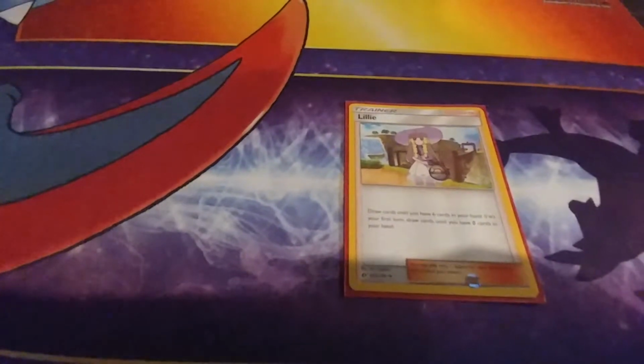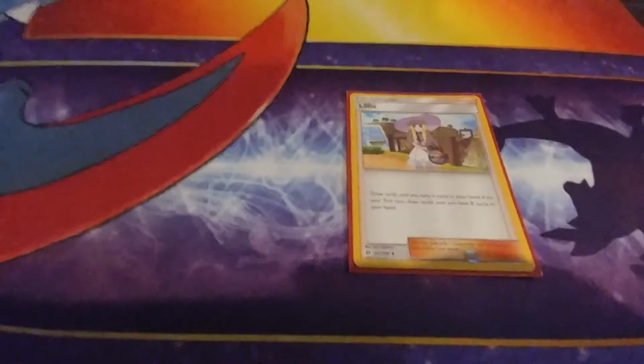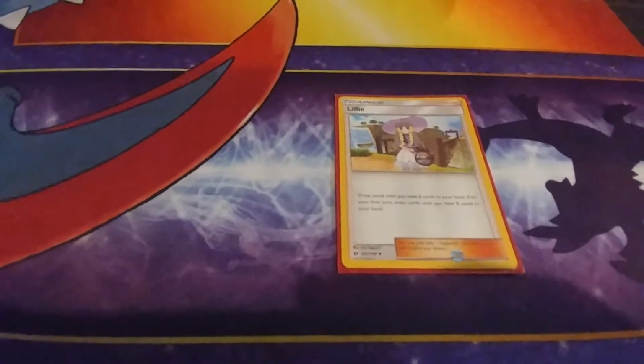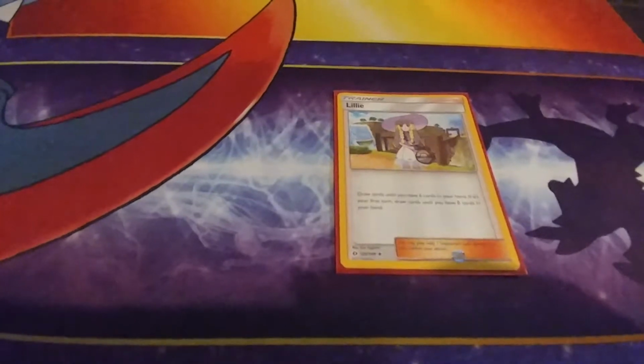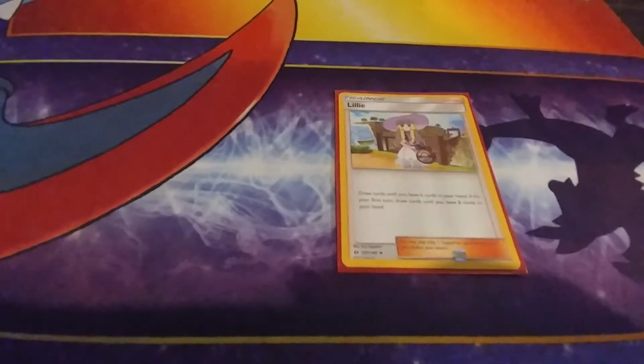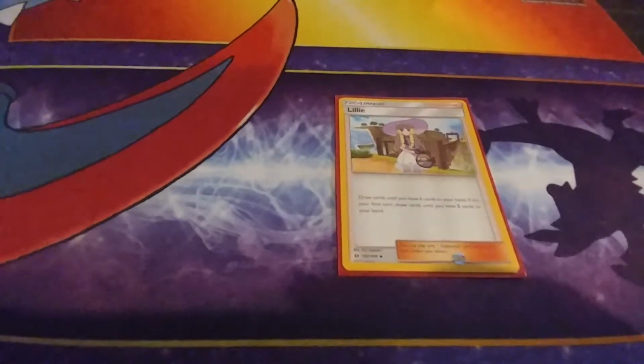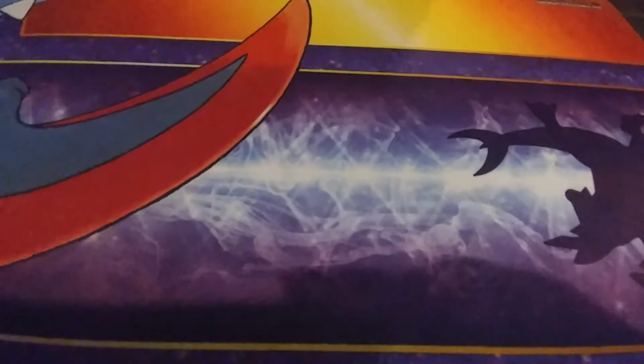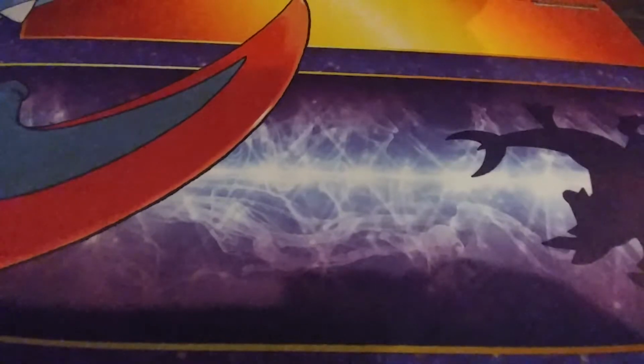And then the one Lillie. Great to see first turn. I know lots of people like to use Tapu Lele first turn, get out Lillie, draw 8. Woo! I love that strategy. There's times where I've started with Lillie and I'll get all the way down there and I'll get to draw 8. So yeah, it's pretty nice. Lillie's pretty good.